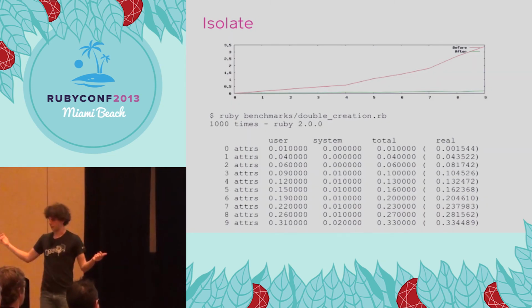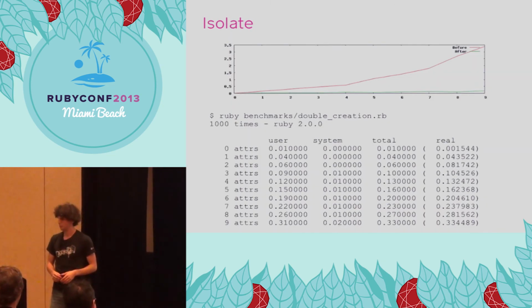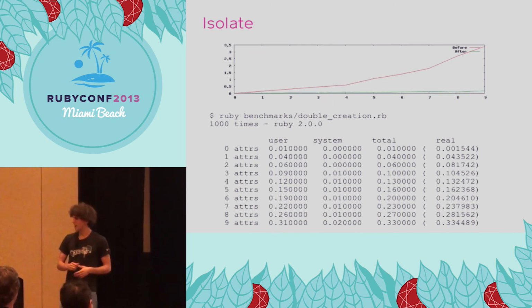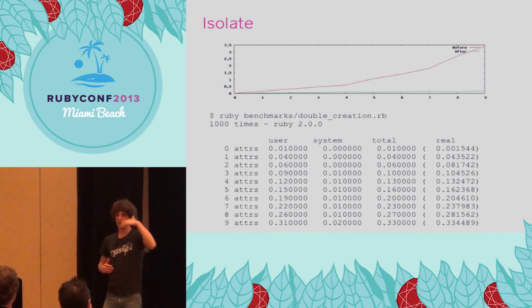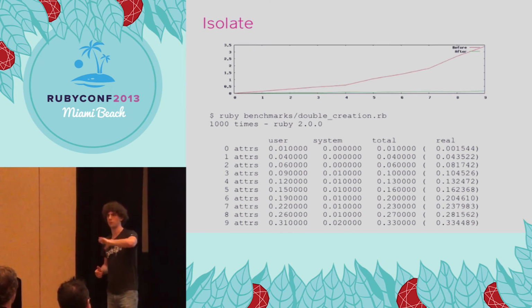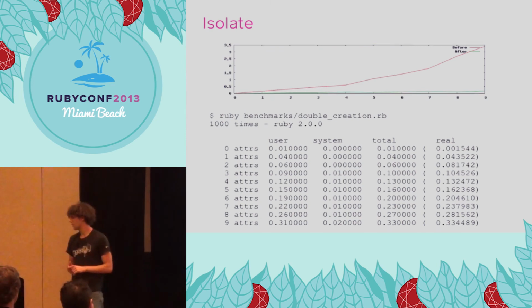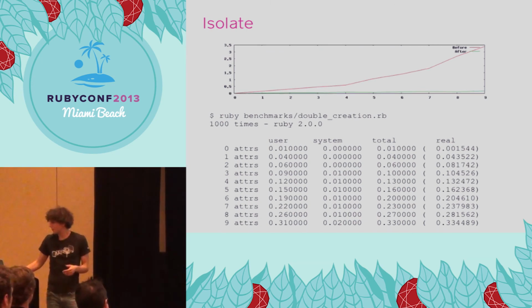And that's what the graph looks like. It's pretty flat now, so that's kind of awesome. It's about a 2 or 3x above just using OpenStruct. So it's the same curve, just with a higher constant factor. So we could probably get a little better, but I'm feeling pretty good about that.